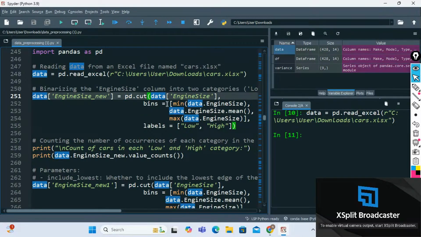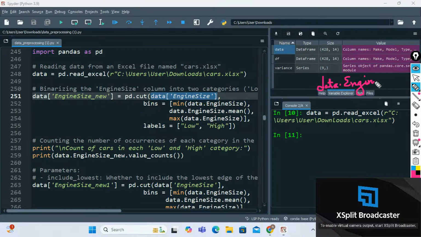Inside the function, I am defining the parameters and the values. What is the column that we are using? I want to perform the discretization, binarization on the engine size column. So data of engine size, which is nothing but data.engine_size.